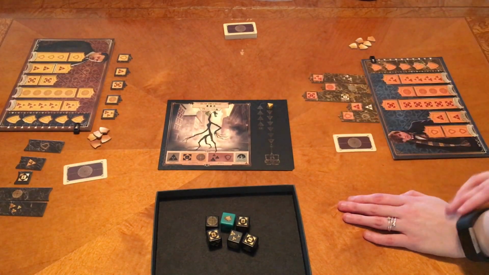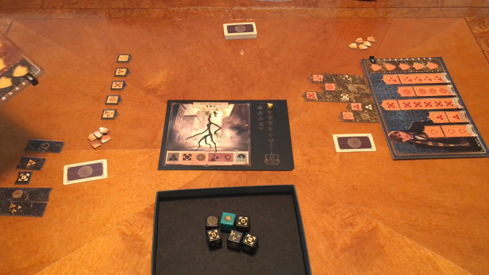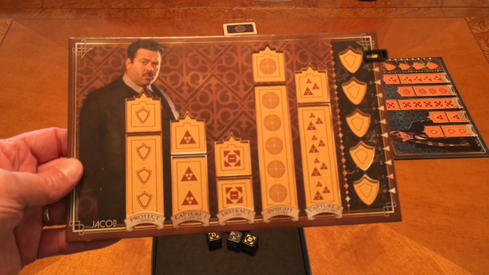But in order to do that, we have to be able to level up our characters so we have the ability to capture our creatures. So who are we playing as? Well, you can go first. Okay. You're the no-maj here. I'm the no-maj. I am Jacob Kowalski.